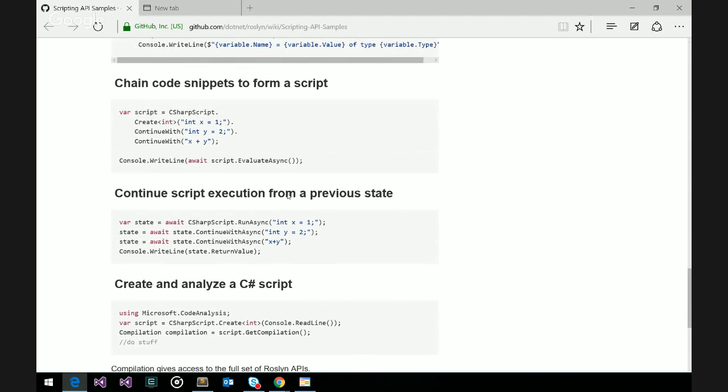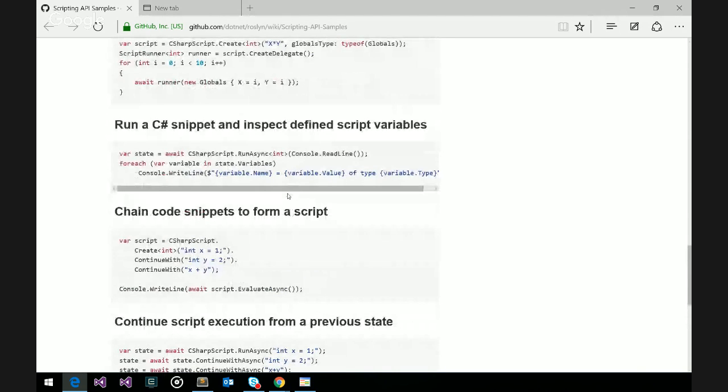Oh, I'm sorry, where was it? There's a property, Variables. It gives you access to a list of variables, and each variable has a name, value, and type. It's doing basic reflection. Variables is not what the host passed in; it's what the script declared. Correct, so those are top-level script variables. You're calling it state here, is that really script? Because everywhere else you call it script. No, there is actually a difference from the previous example where you create a script and run it.